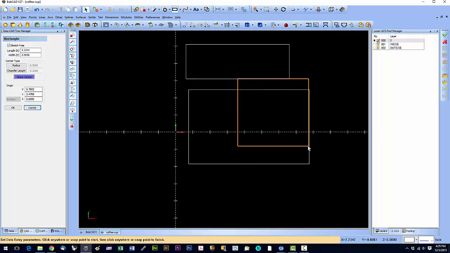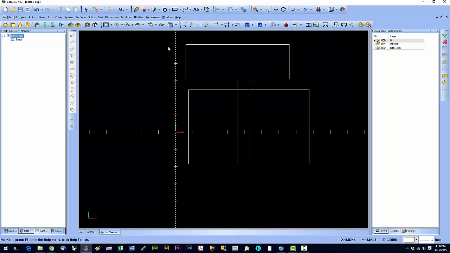And hold shift key and press enter again. Even though it's already snapping to them, I can hold that shift key and it actually makes them show up. Click and it creates the rectangle.